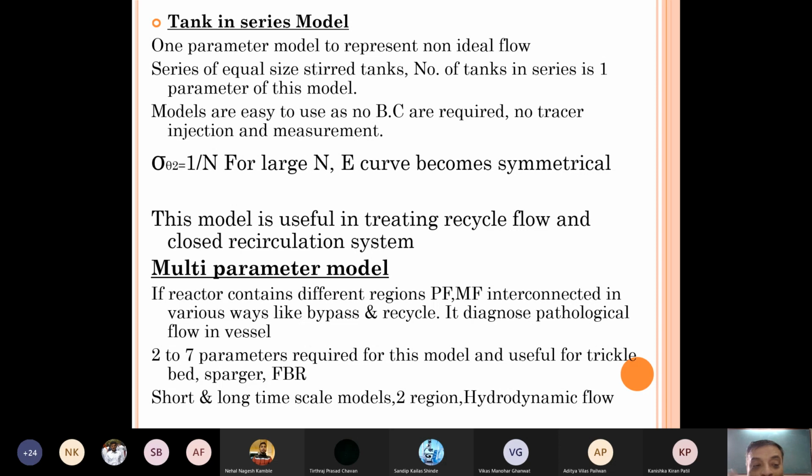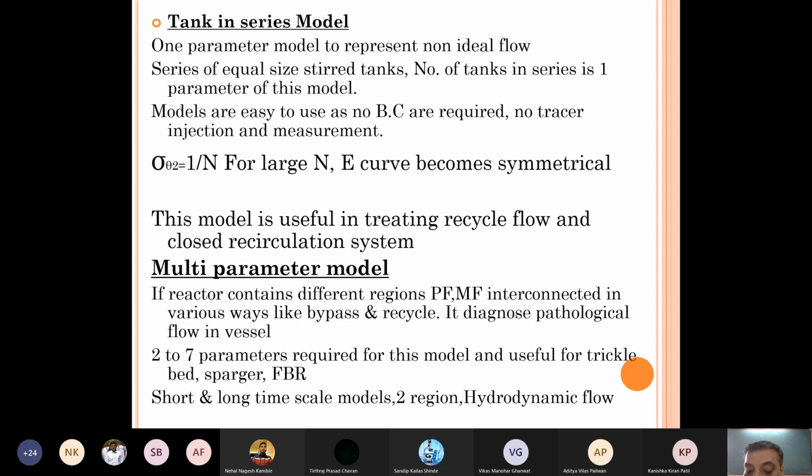is a one parameter model. As I told, it is very common, it is very important for CSTR or mixed flow reactors. It represents non-ideality in the reactor. What it gives this model, आपण काय यूज करतोय, ह्या मॉडेल पासून आपल्याला कळतंय की how much non-ideality is there in the reactor. Plus from this model we are getting conversion. बस दोनच application आहे, industrial application. By these two models we are getting extent of non-ideality and we are getting conversion in given reactor by both the models. First model we are using for plug flow, second model we are using for mixed flow.